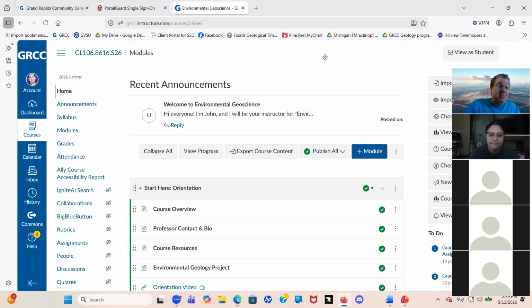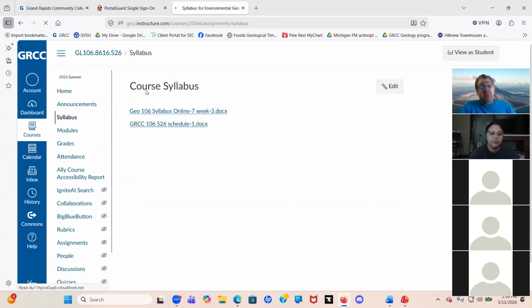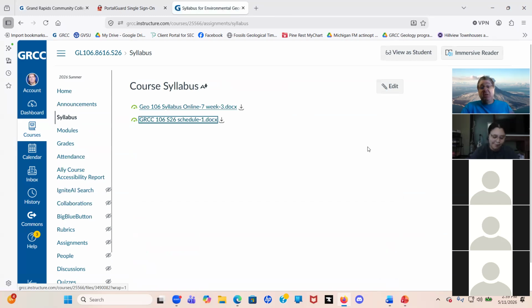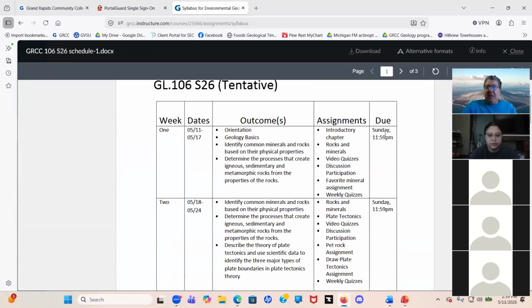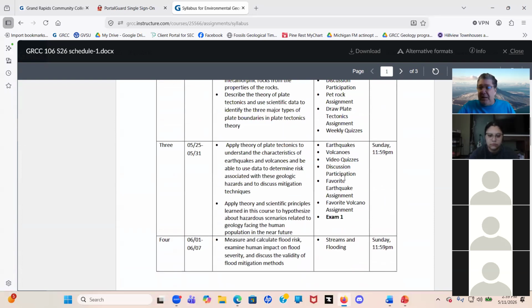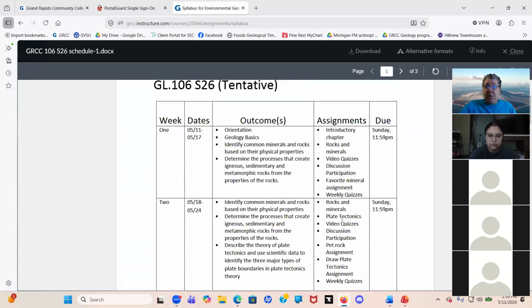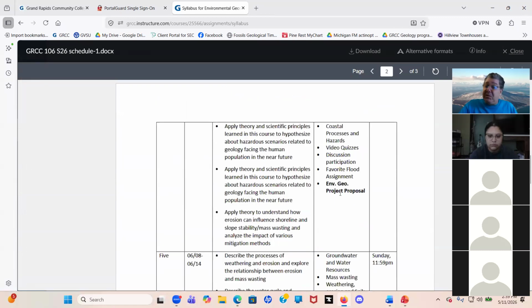All right. I believe there's all sorts of other fun things on here. The syllabus is also under the syllabus, as is the schedule. I don't think I showed you the schedule quite yet, but that is all listed out here. Again, due dates for everything on Sunday evenings of every week, and that includes the exams, right? Exam 1 is week 3, so that will cover weeks 1 and 2 material, and the exam will be on week 3. Then week 4, that is when your environmental geology project proposal is due. Okay? Then from then on out, it's stuff every week.